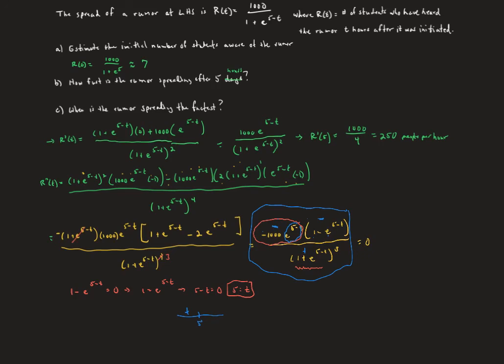And when t gets bigger than 5, say 6, we're going to get 1 minus e to the negative 1, which is 1 over e, roughly 1/3. That's going to go back to positive, and so it will in fact change sign at 5, which means that t equals 5 is indeed when the rumor will be circulating its fastest. It will be growing the fastest, increasing the fastest. Crazy, crazy, crazy. These kinds of functions we'll actually see much later. They are known as logistic growth functions. So we'll talk much more about those down the road here a little bit. Very good.